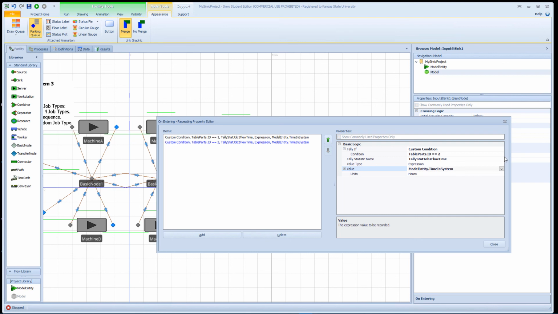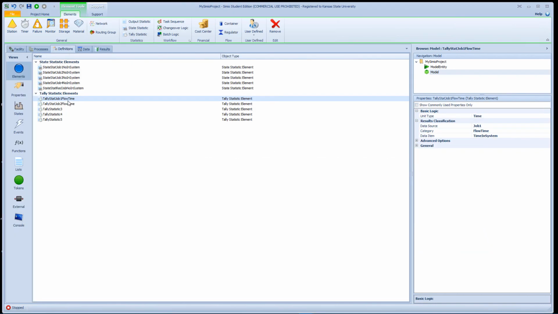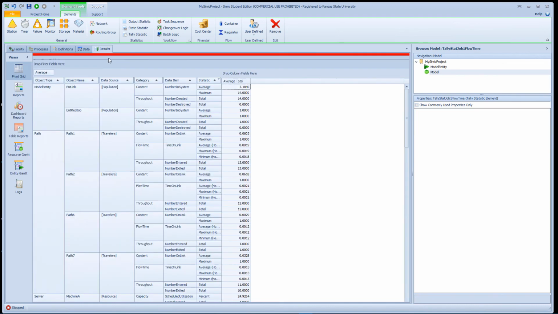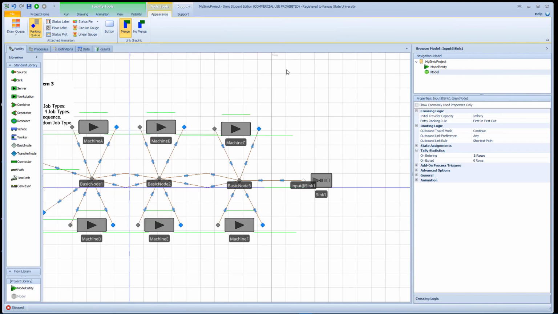Just to illustrate how this is done, then you can collect this to help yourself organize your result. So make sure you specify the proper data source, categories, and data item. These are just for your own reference, so you see those in the result section. I'm not going to complete the entire problem solution, just give you some hints on how to get started. We're going to conclude this section.